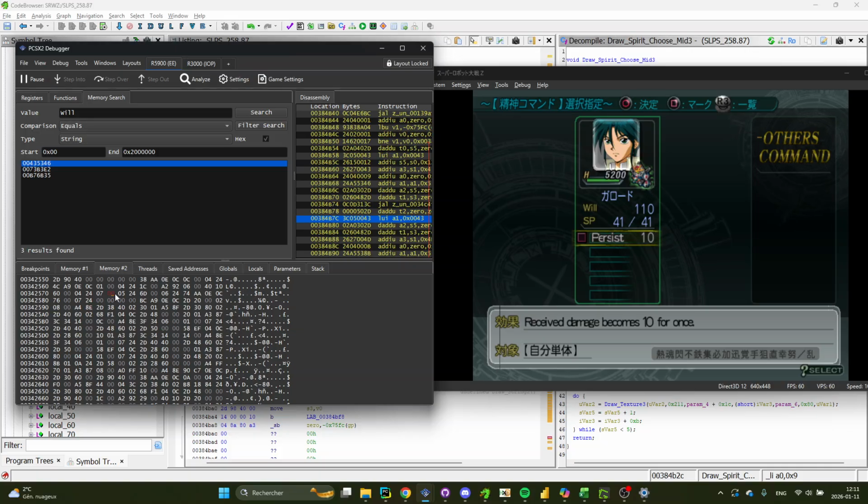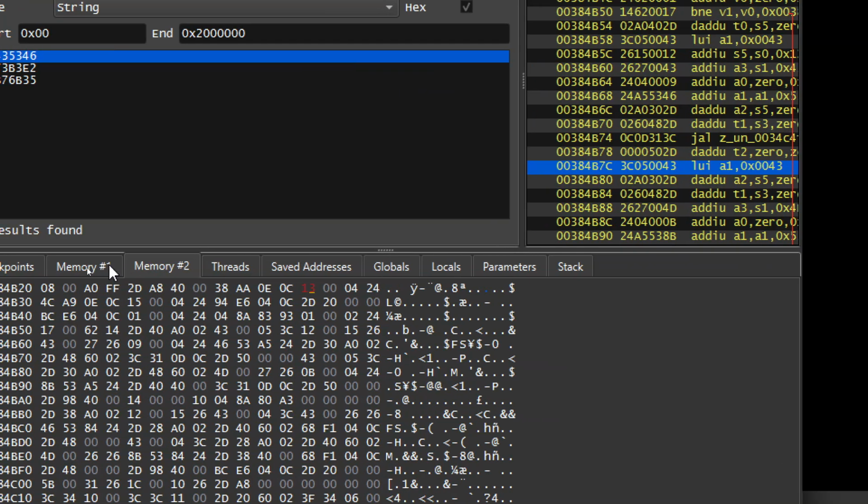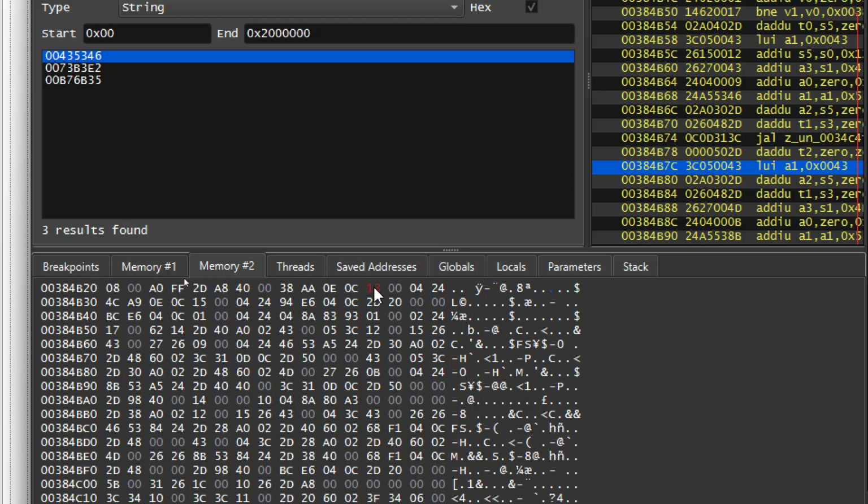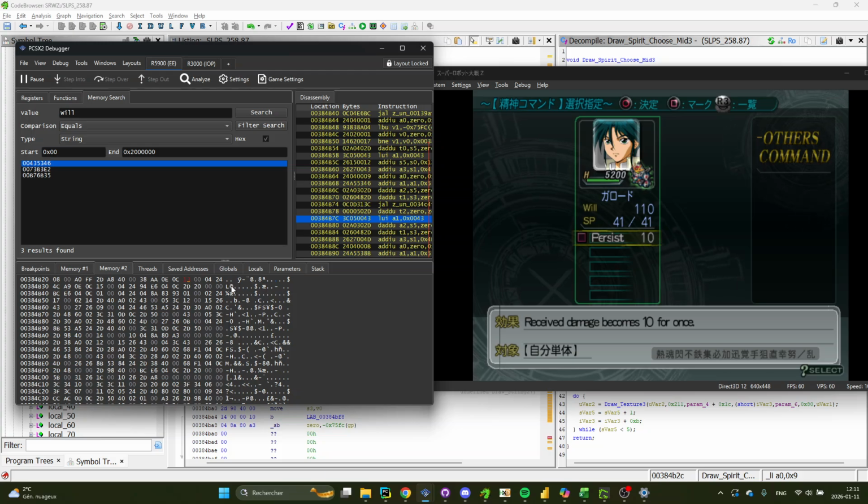What is cool is you can use a second memory view. Sometimes you want to keep a string and have updated parameters, and that's pretty convenient. And let's confirm, yes, it's also updating the SP at the same time. So two birds, one stone, we like it.